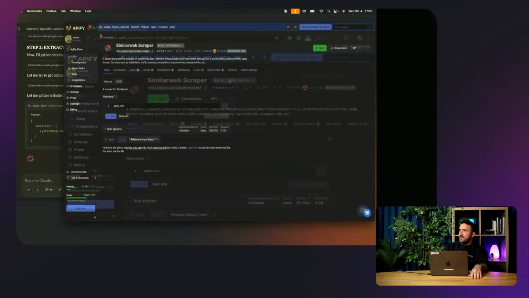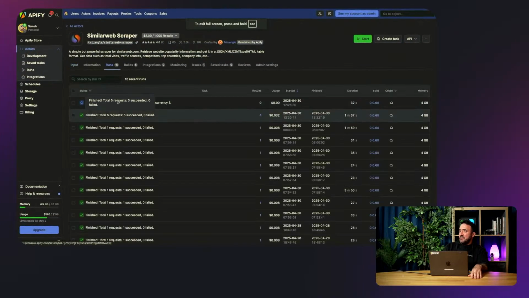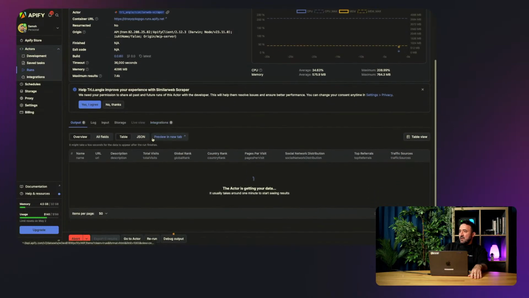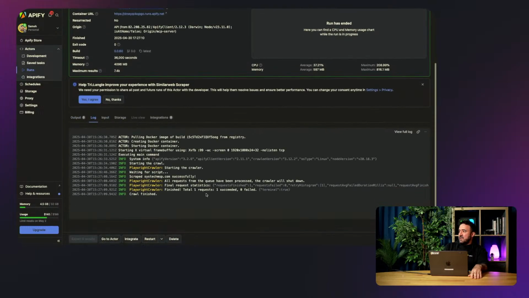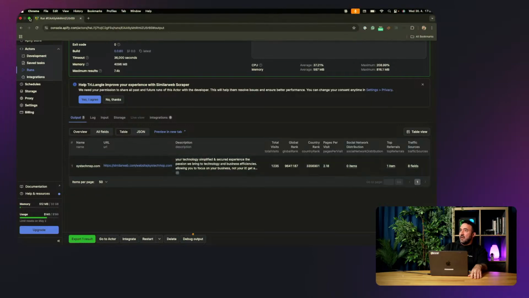Again, maybe just to give you ideas about what's happening on the Apify side, you can see the runs are being triggered by Claude now. One thing that I like here also is the log. I can see here there was no output. Oh, actually there was. So it did hone down on this particular MSP.